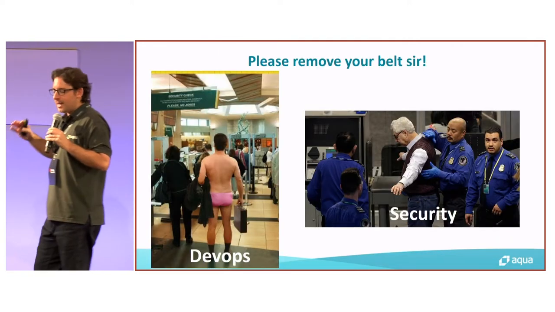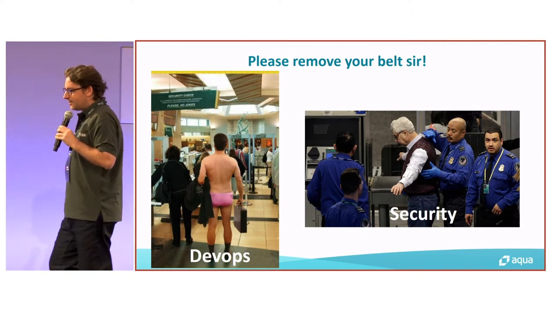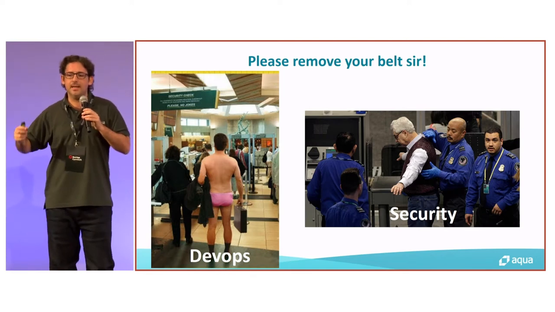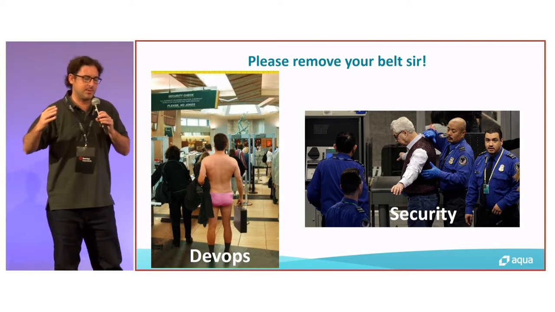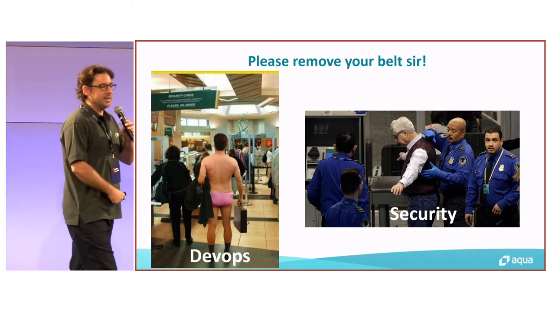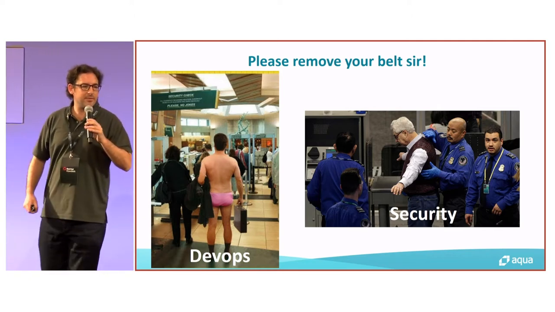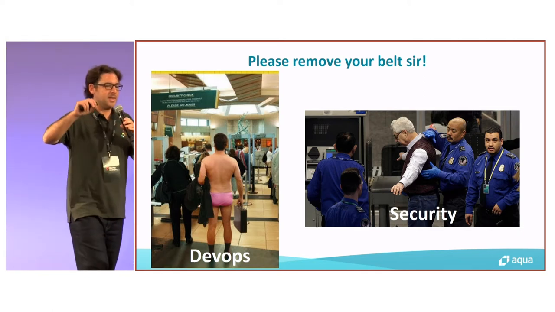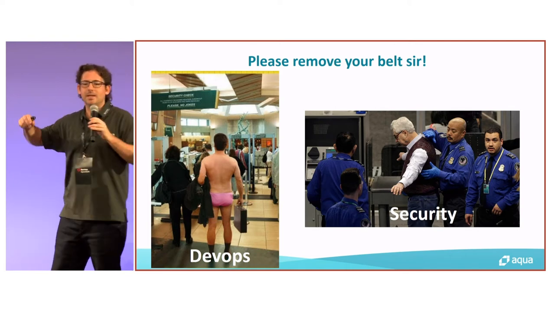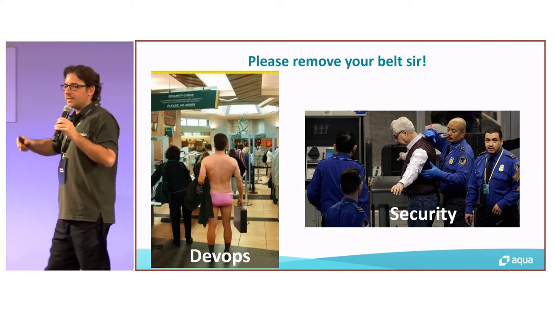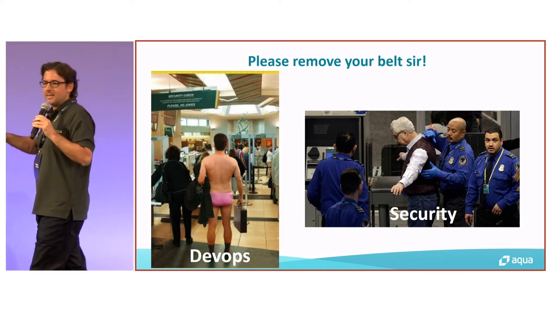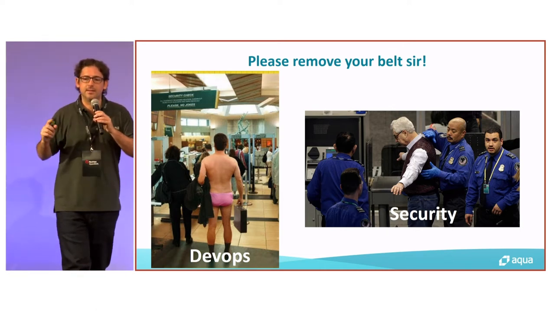Everyone here loves going through airport security. From a DevOps mindset, DevOps need velocity, speed, and agility. When a DevOps person goes through airport security, they want to get to the other side as quickly as possible — they're not going to be faffing around taking their shoes off. It's the same thing when their pipeline is being built: they want to have multiple, very quick releases every single day. Everything needs to be automated, everything needs to be embedded in that pipeline. If it's not, DevOps people will simply circumvent it.